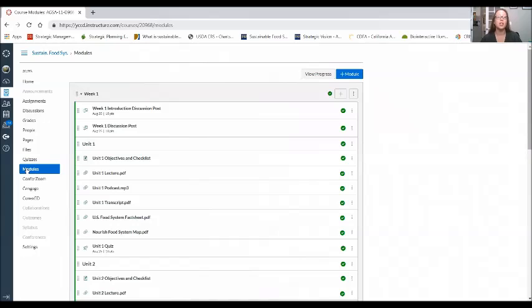Once you've looked at the home page and read the syllabus and looked at etiquette and things like that, everything is going to be in the modules page. And I've really tried to organize everything so it is as easy as possible for you to follow. Each week is going to start on Monday at 12 o'clock a.m. and end the following Sunday at 11:59 p.m. And I will open up the next week on Sunday evening. So once you sit down at your computer on Monday, everything will be open for you.